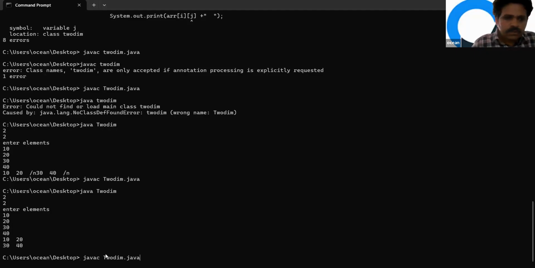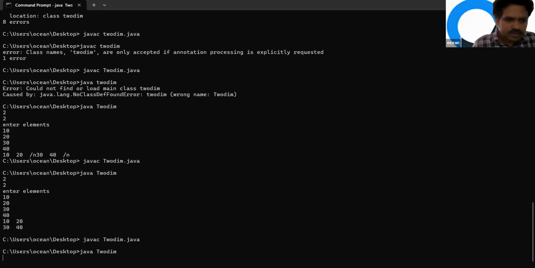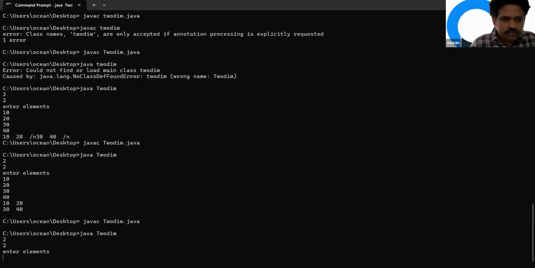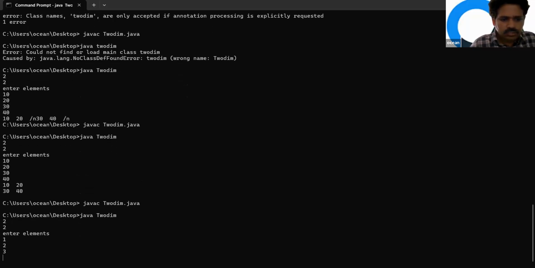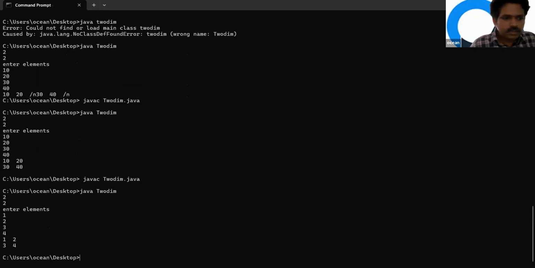Javac 2-dimensional array and Java 2D. It's an array of two elements, so 1, 2, 3, 4 elements. This is the matrix that has been changed.